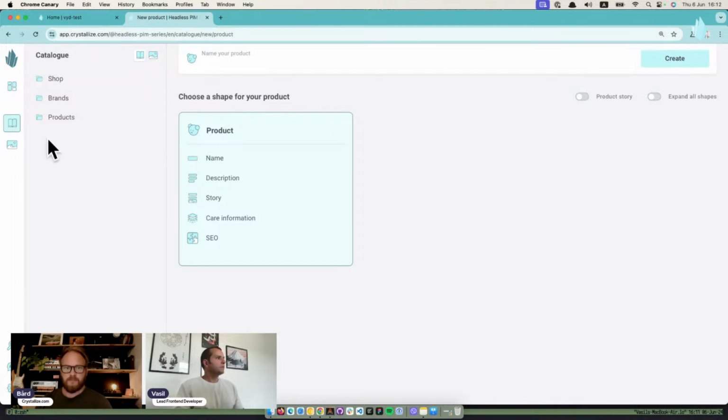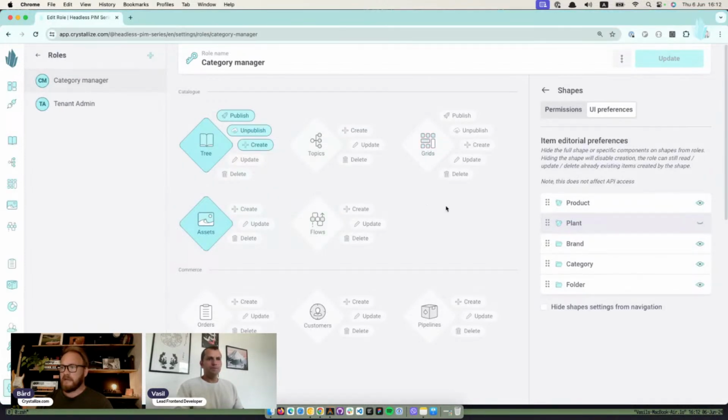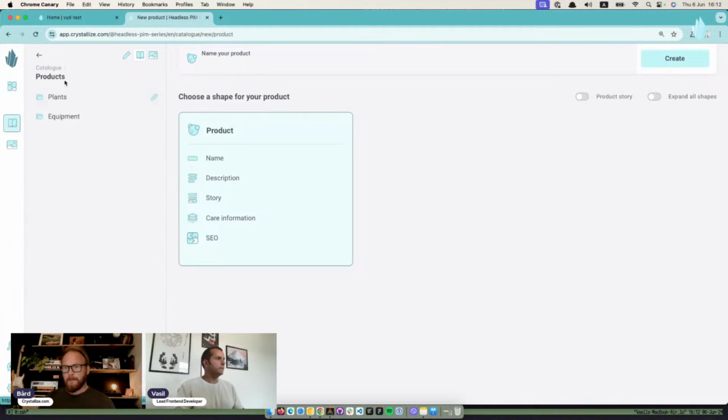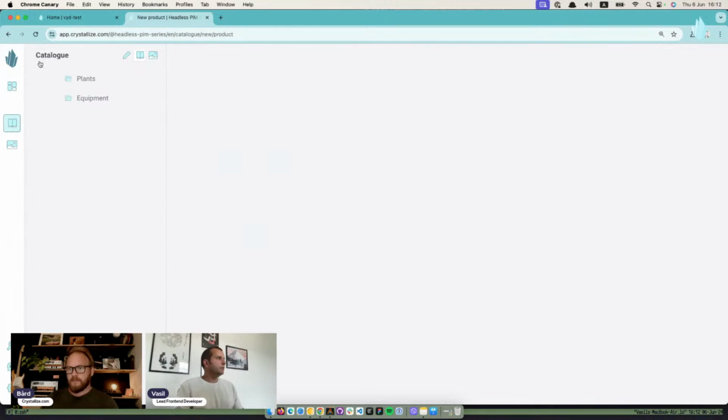So as you can see here, we have a few different folders, and let's say that our category manager should work only with the products folder. The other two folders are a responsibility of a different role, and the user probably should not even see them because they are not something the user is really concerned with. Yeah, or even a subfolder in the products folder, right? Yeah, or we can just limit to this subfolder, which is just the plants, for example. So let's see how we can do that.